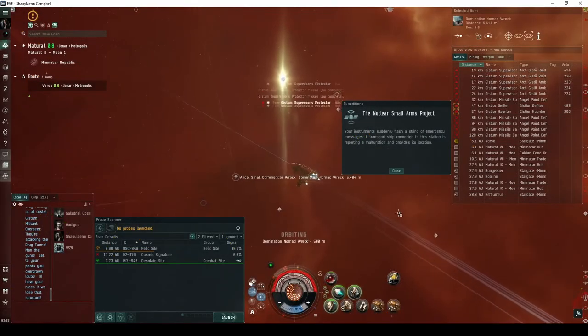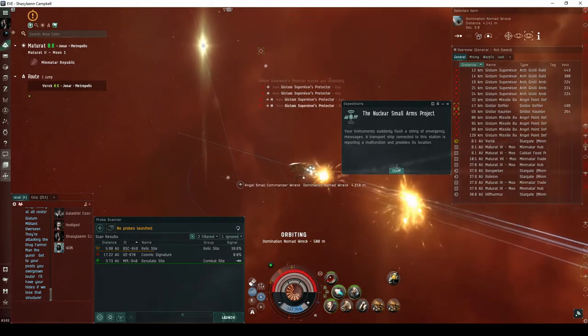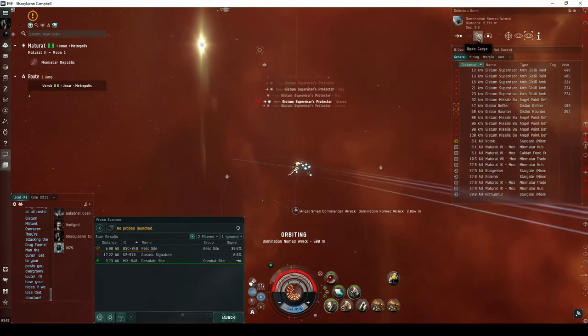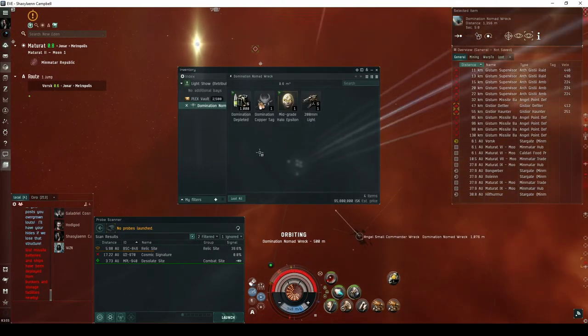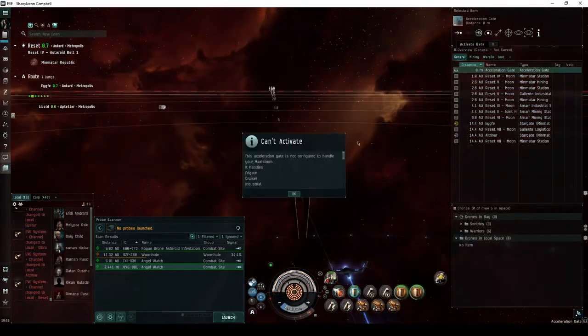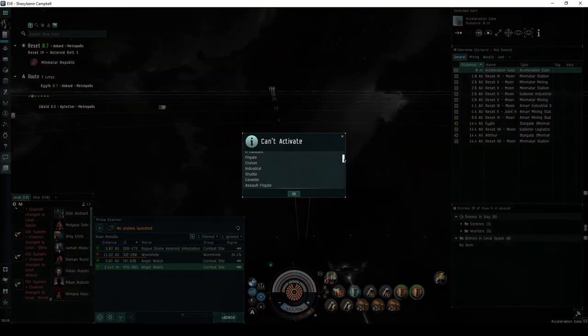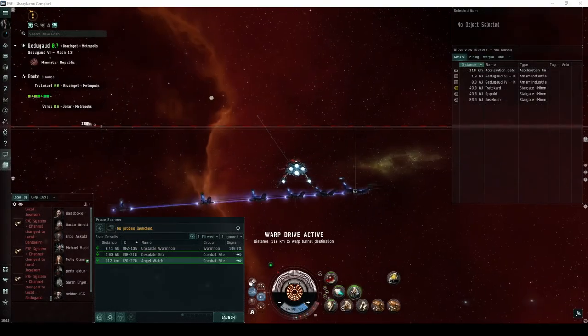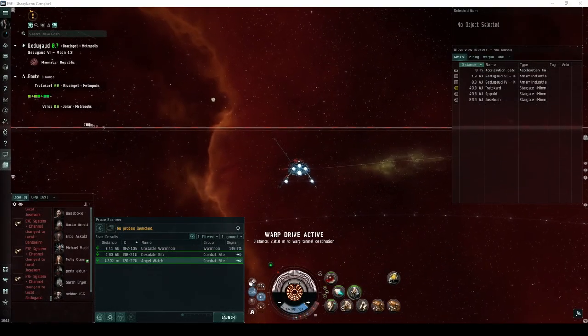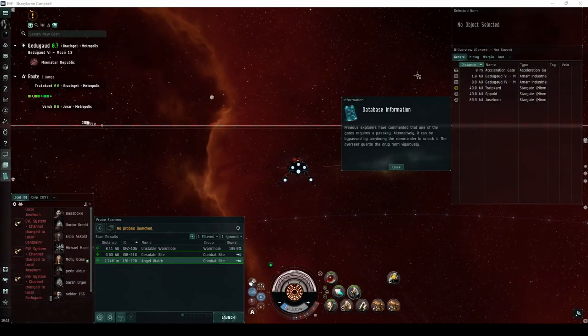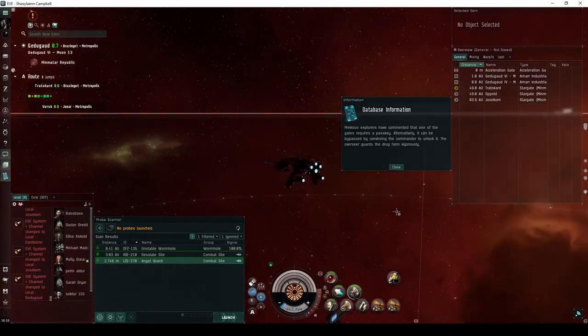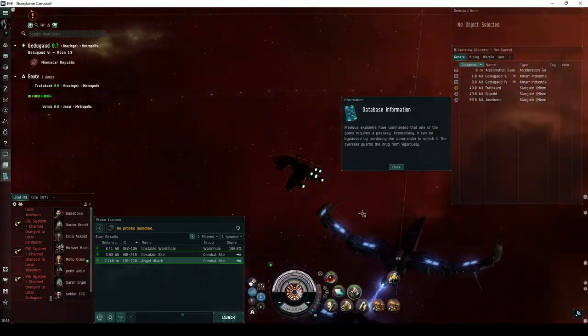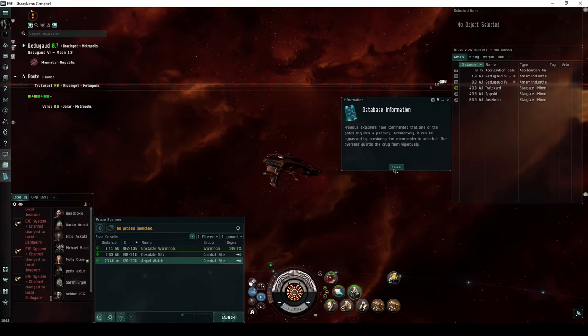This site has a decent potential for either a faction spawn or an escalation, either of which may lead to high-value loot drops. Only up to battlecruiser-class ships will be allowed into the site. As soon as you land on the acceleration gate, an opening message will appear. Previous explorers have commented that one of the gates requires a passkey. Alternatively, it can be bypassed by convincing the commander to unlock it.